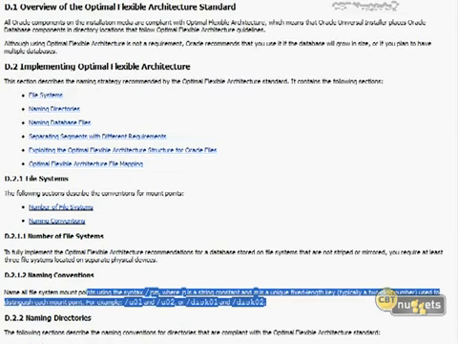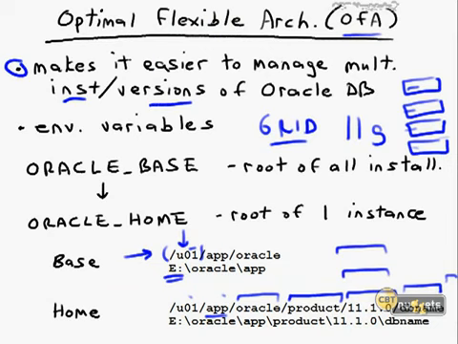Now, the OFA is a little bit less important when you start offloading your file system stuff to Oracle. There are features like OMF, Oracle Managed Files, where you can tell Oracle, look, I want my data files and supplemental files stored in directory path X, and then you just can forget about that path. You don't have to worry about it. Nonetheless, OFA can be very helpful in a global Oracle way.